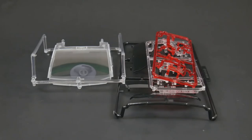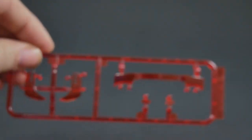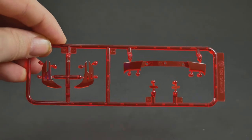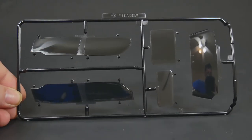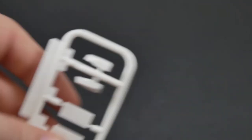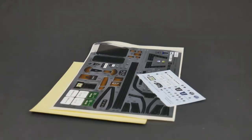Now we'll look at all the clear and transparent pieces. First, the front windshield and front window piece. Then the clear red transparent pieces for the taillight sections, and clear pieces for the headlights and any lights that need to be clear. These are going to be no-name blank sidewall tires. And I forgot to show these with the other body parts — the exterior rear view mirrors and the license plate backing.